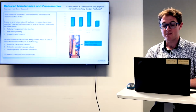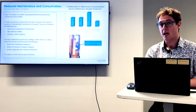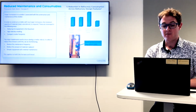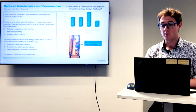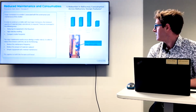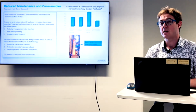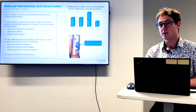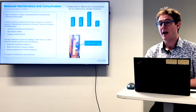First of all, you want to have as long a life part as possible. You want it to last as long as it can before you change it out. Then you want to reduce the amount of materials used, so small parts, a small number of equipment, and then simple equipment. You can see that in our furnace technology. We focus a lot on our lining systems. With the ISASMELT lining design, we get very long campaigns with a very small number of bricks. This means the amount of materials we use is very small on an annualized basis.